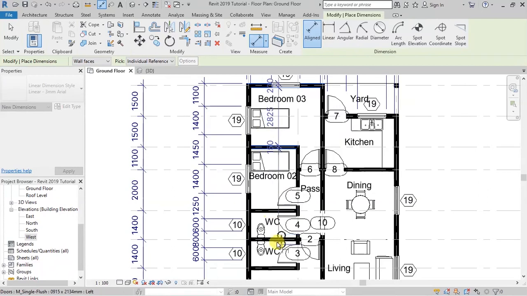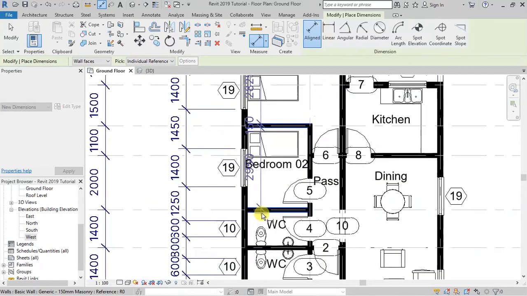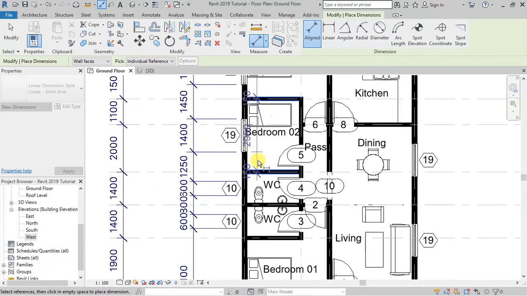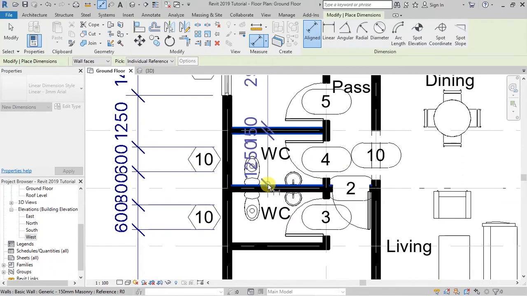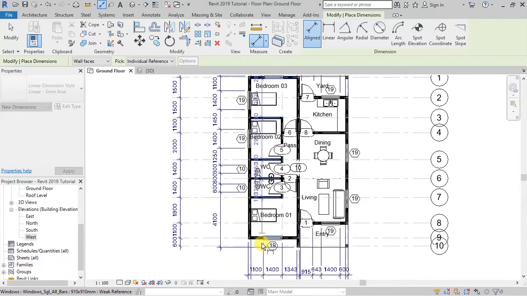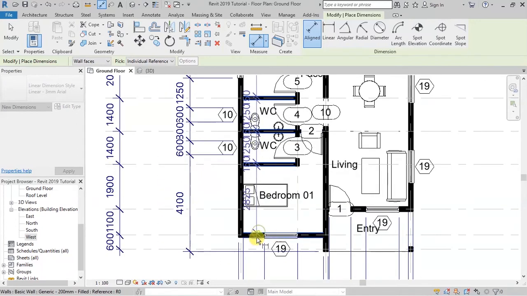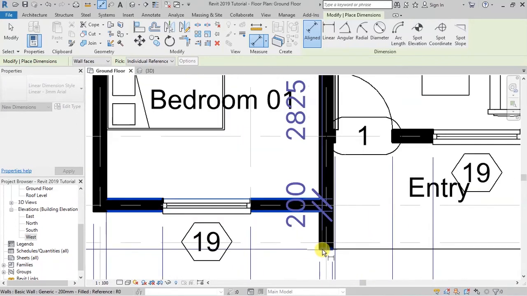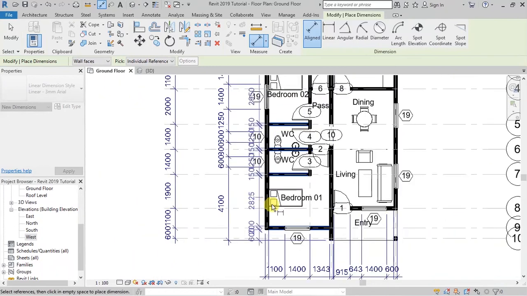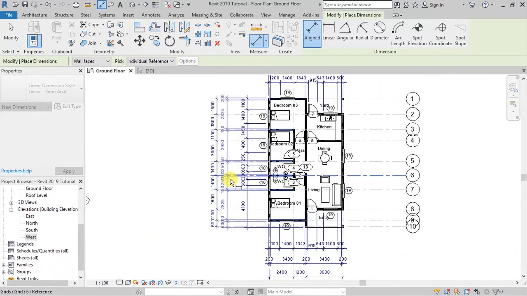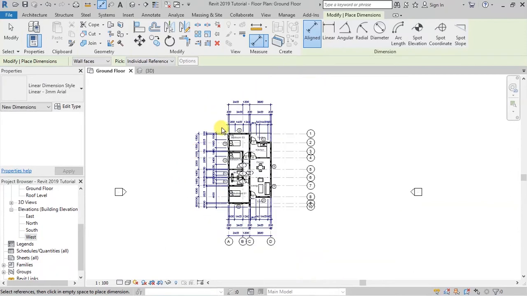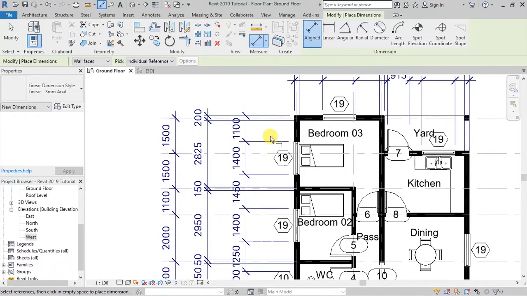So we have the wall thicknesses taken care of. We have that and that. Every wall there is going to be dimensioned. Then we pick the last point and place this dimension line here. Click away to place it. So we have our dimensions like that.